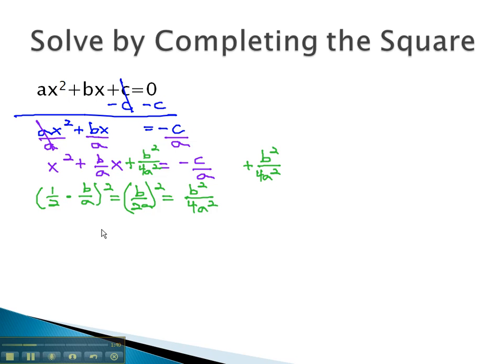When we've done this, the left side of the equation will be a perfect square. We take the square root of the first term, which is x, the sign from the middle plus, and the square root of the last term. The square root of b squared is b over 4a squared. The square root is 2a.